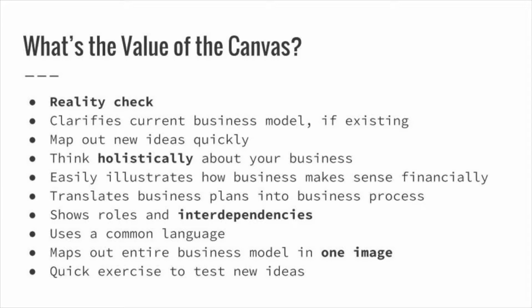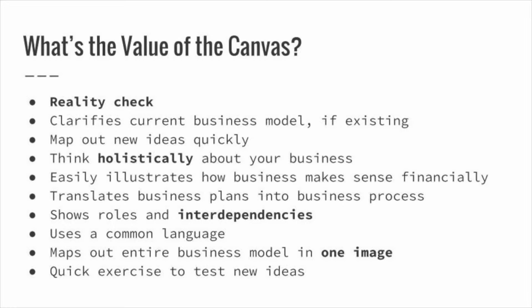It helps you think holistically about your business. You'll see that a lot of the segments of this are interconnected and really dependent on each other. And it allows you to take a bird's eye view at the same time as being detailed. It easily illustrates how businesses make sense financially. So you'll see that it's a great illustration, being all in one place. And it translates business plans into business processes. Like I said, it also shows really important roles and interdependencies, and uses a common language.